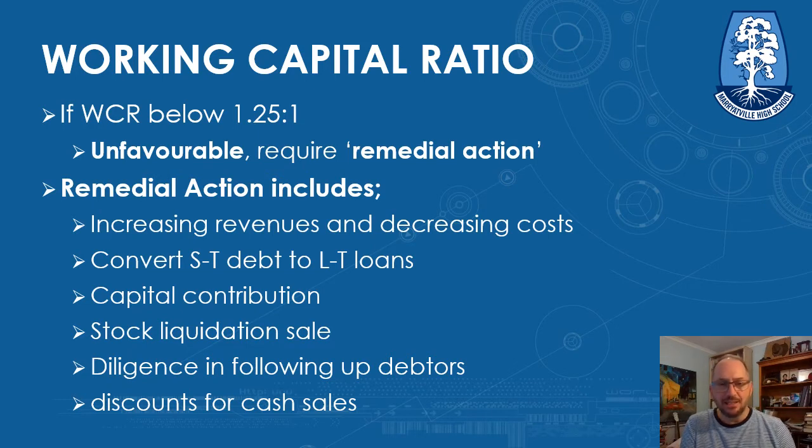You will need to be diligent in following up your debtors, people who owe you money. Don't leave it to them. Give them an invoice. It's payable within 30 days, and as soon as that 30 days is up, give them a friendly reminder that it's overdue. Don't let them go, because some people will take that leniency and they will pay someone else rather than you. So be diligent with following up debtors.